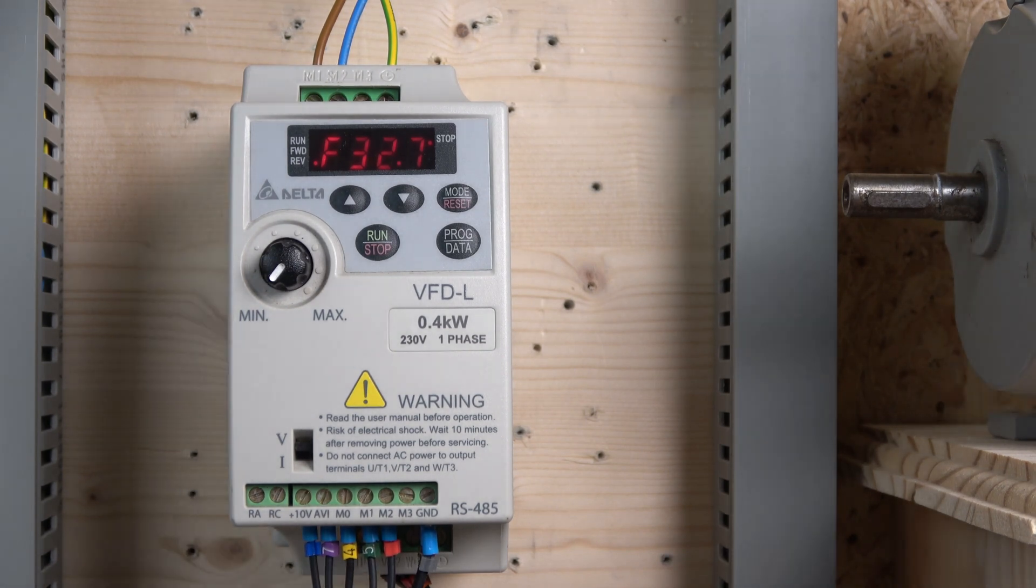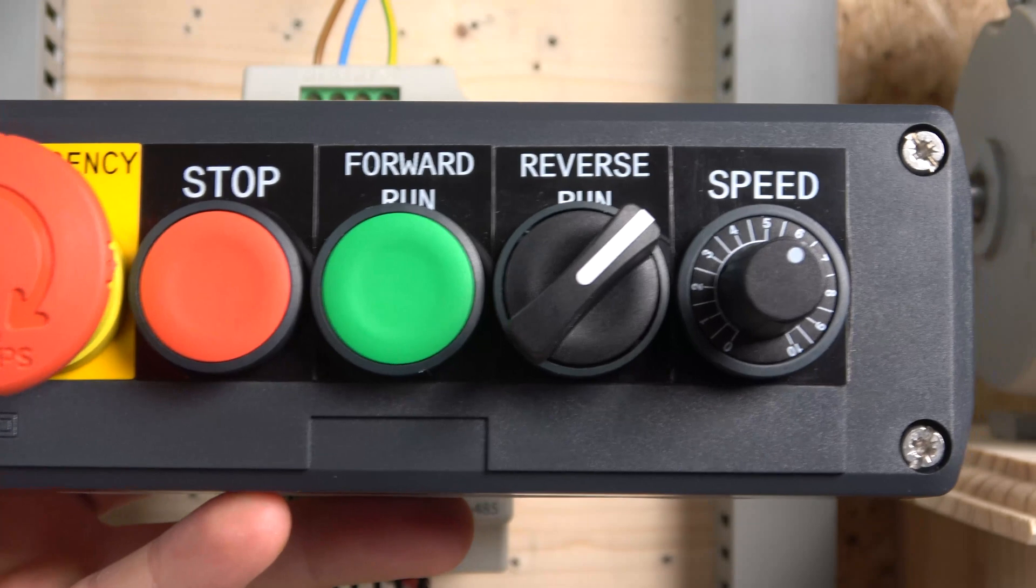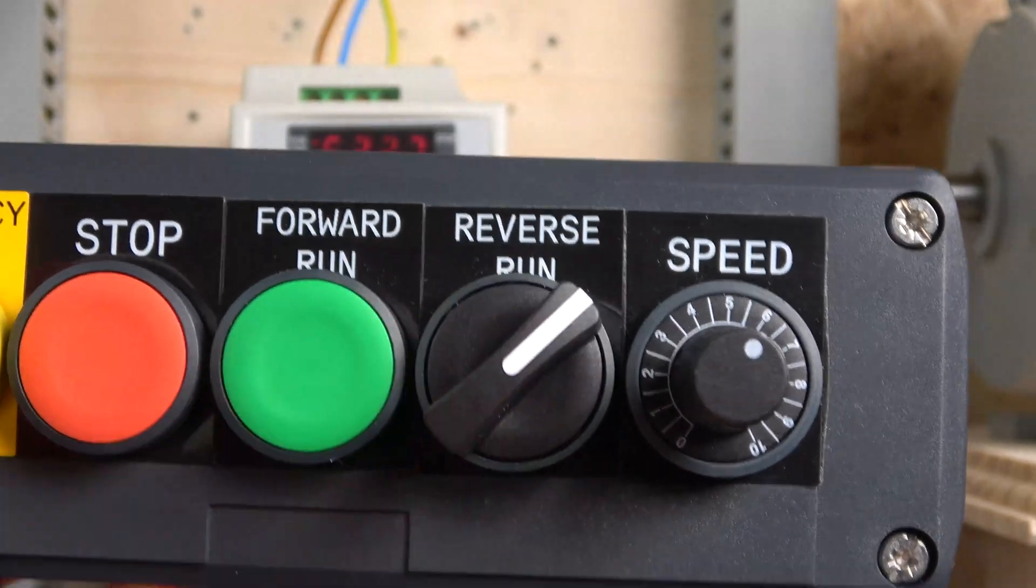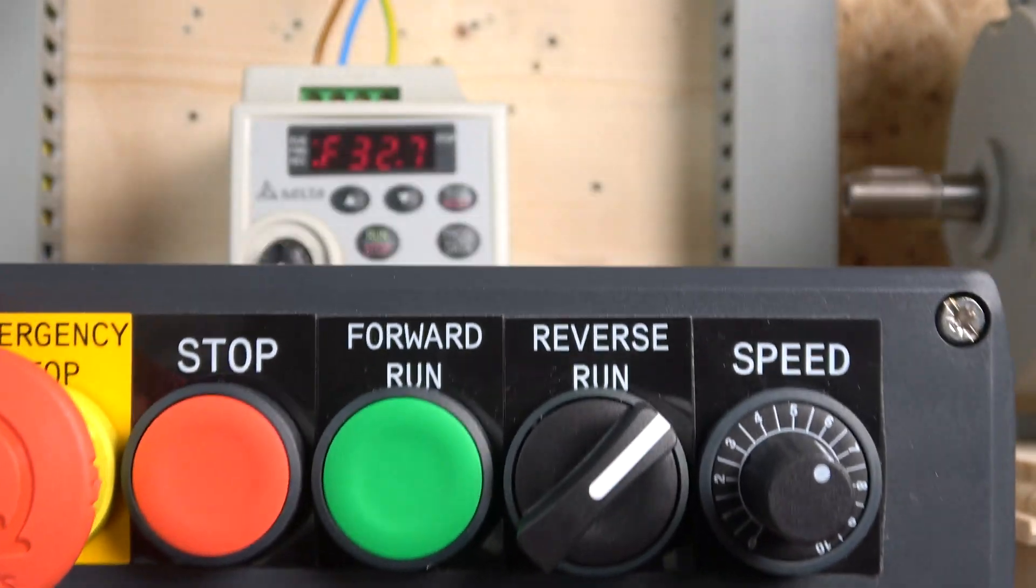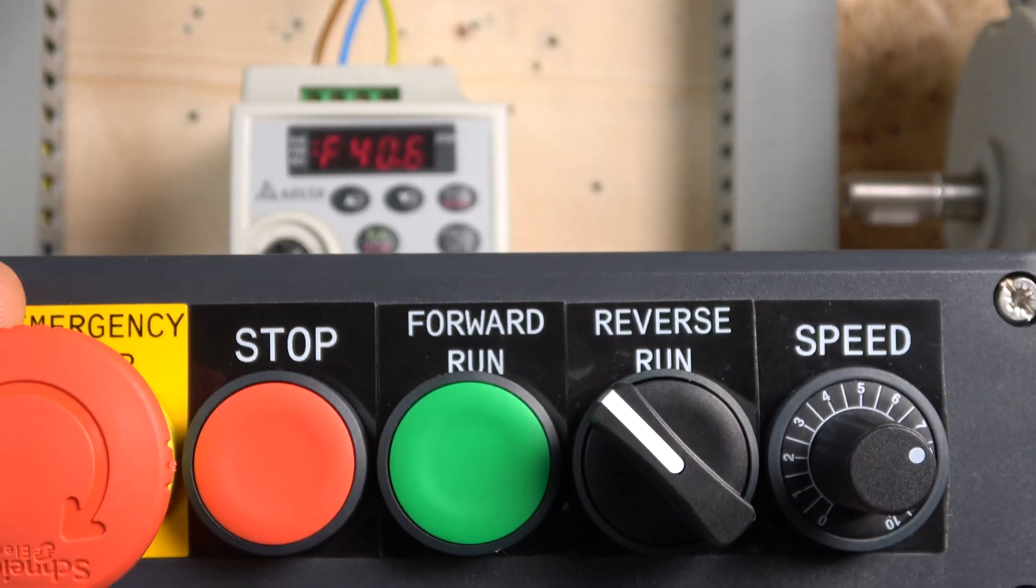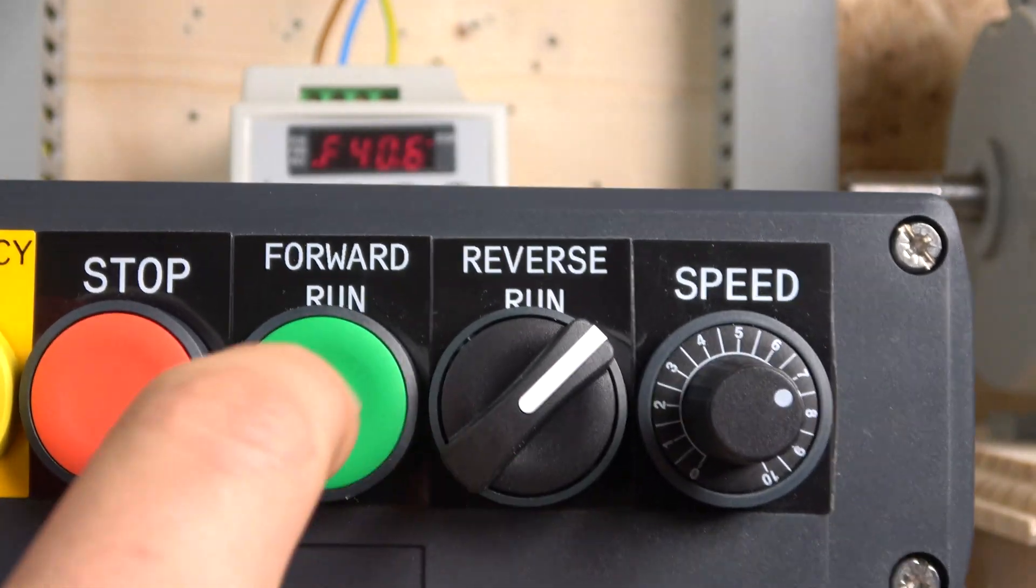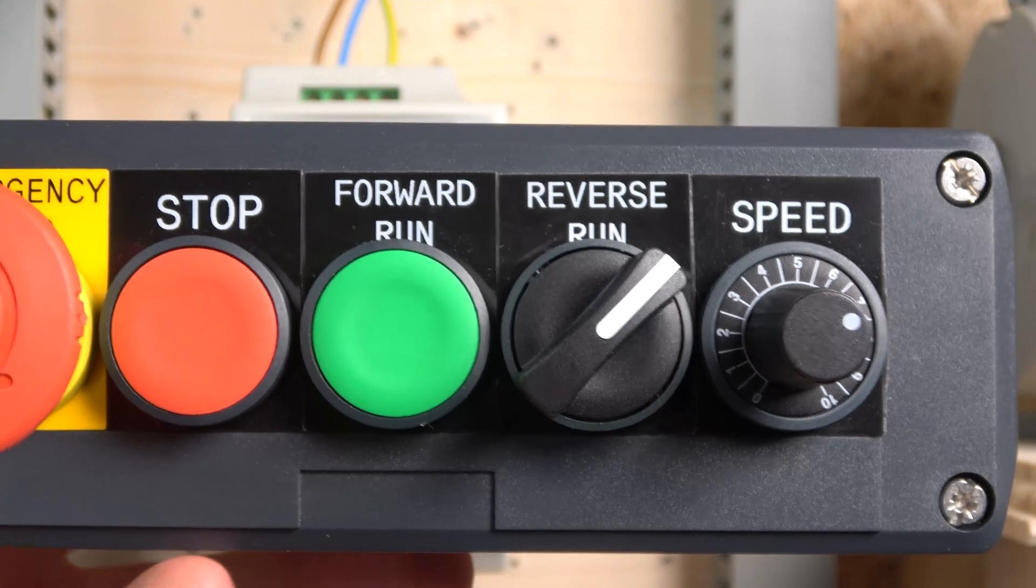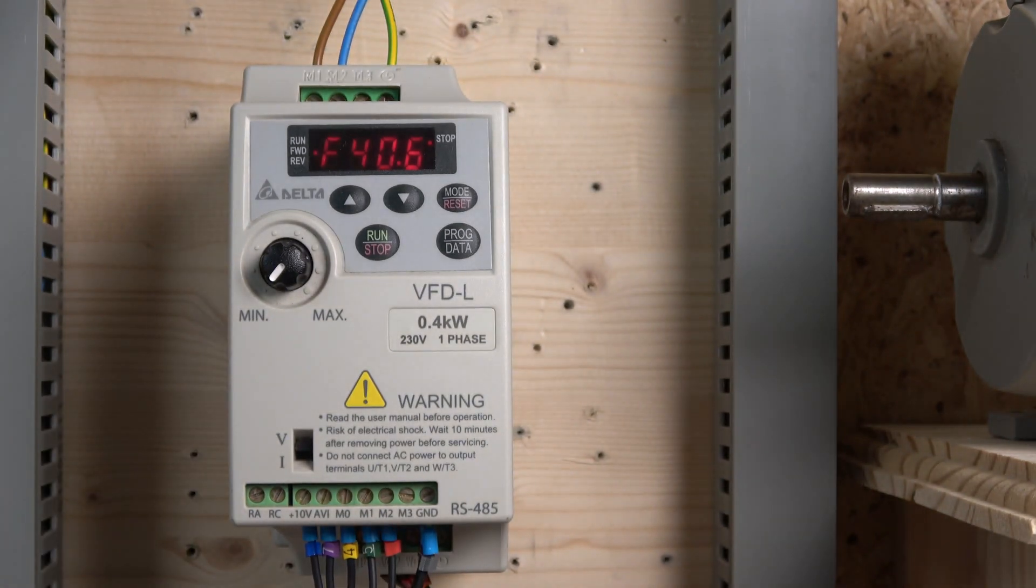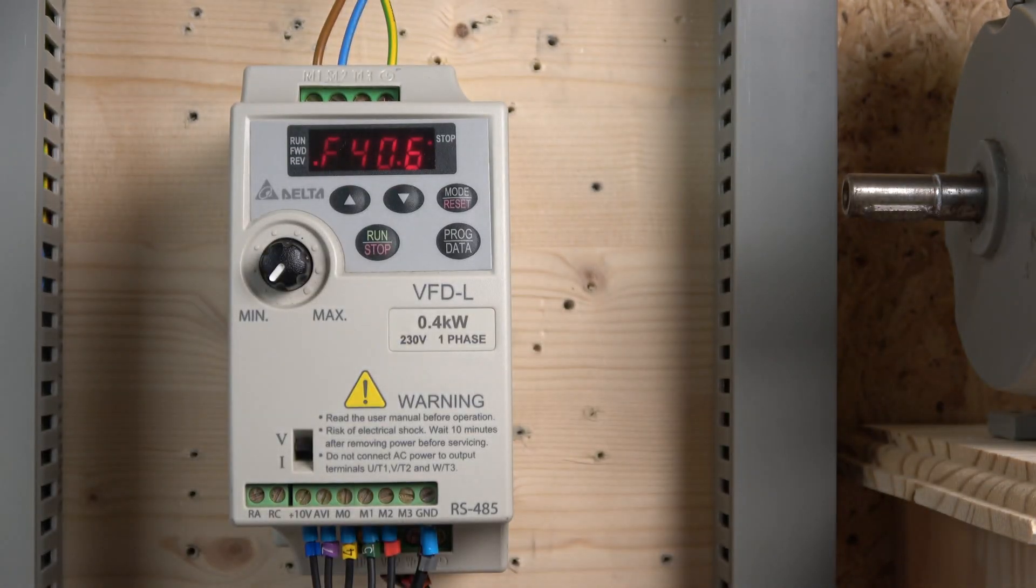The cover is on, so the station looks like this. To start, you can see now it latches in and runs forward. I put the forward and reverse on here because sometimes different drives work differently. This one does work only with the selector switch when it comes down to reversing your drive. You also have your potentiometer here and you can reverse the drive while it is still in run mode, no problem. You can stop it with that, or if you are in a hurry you can quickly click the e-stop.